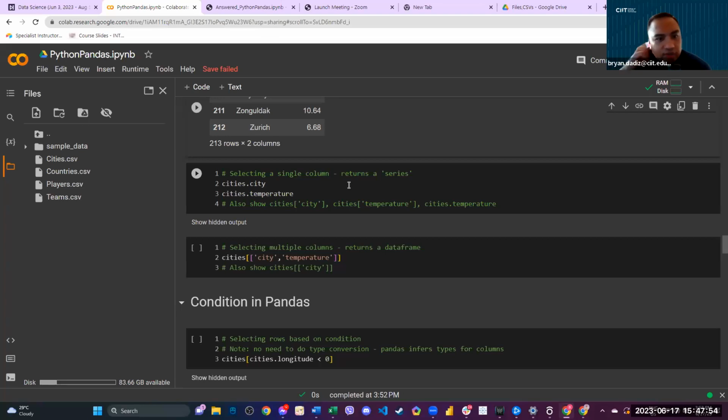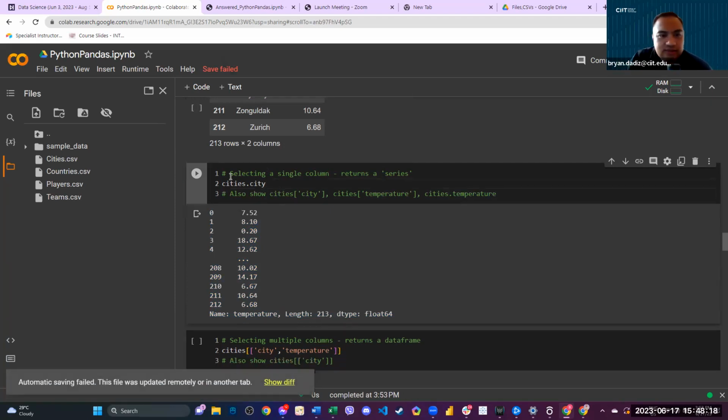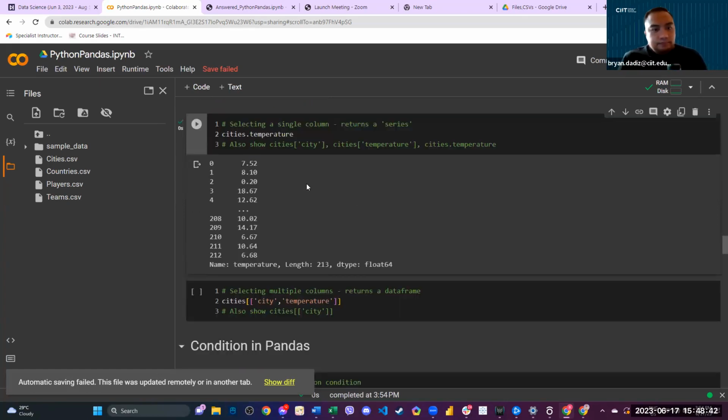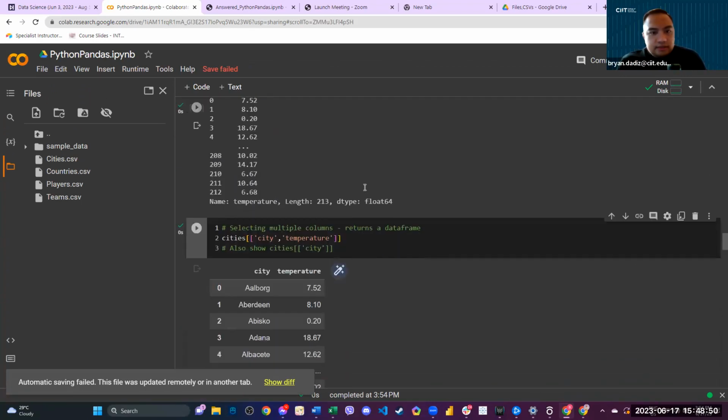So, there are different ways to select the columns. We can use this style. However, this does not look fancy. Hindi siya mukhang maganda, no? Using the dot structure. So you're going to return a series, not the data frame itself, but the actual values of the data frame. Okay. All right. So I think we can skip those.